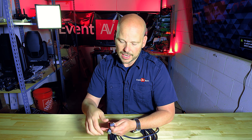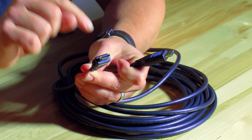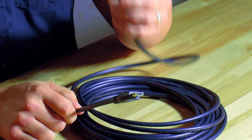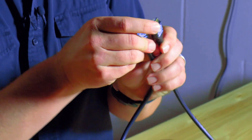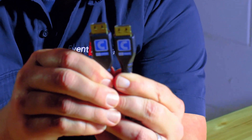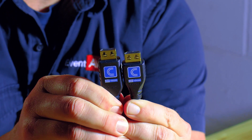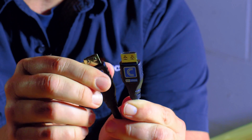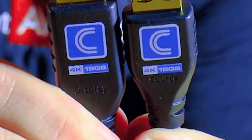There's a little bit of power in that HDMI port on your device, whether it's your PlayStation, your computer, or whatever you're sending your signal from. On long HDMI cables, there's an active chip inside your sending side that then transmits that signal to your receiving side. You can see — I'm going to hold this up — the display side is larger than the sending side because it has a receiving chip. The two ends are actually labeled: one says source and the other one says display.